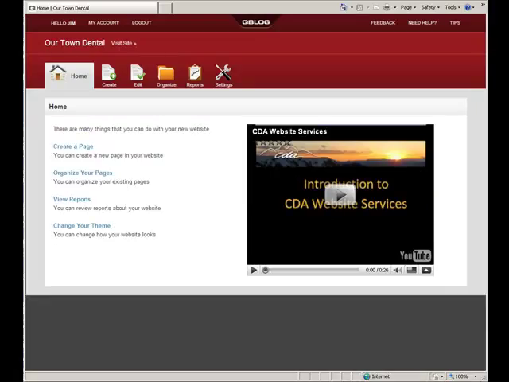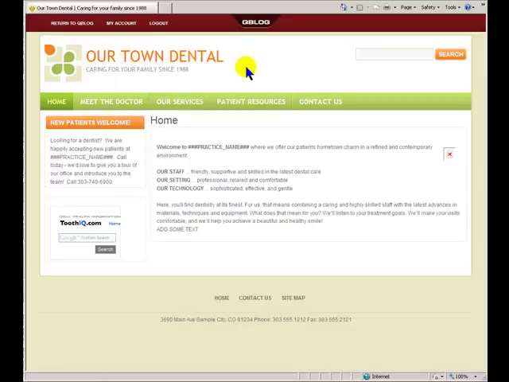Now that you've saved your Getting Started information, you should be looking at the home page in Qblog, our editing tool. Let's take a quick look at how developed your site already is at this point. By clicking on the Visit Site link at the top left-hand of the page, you'll go to your site as it is already established.